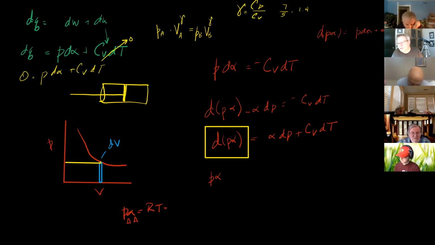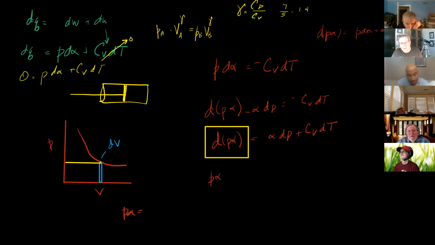Well, here, you know what, this might be an easier way if I do it nicely and neatly. Let me just do it this way. I'll do it a little bit larger so that it's nicer for James to see. The pressure at A times the volume at A is equal to the ideal gas constant times the temperature at A.